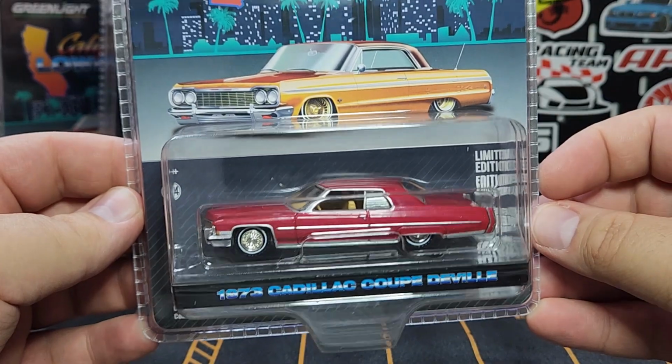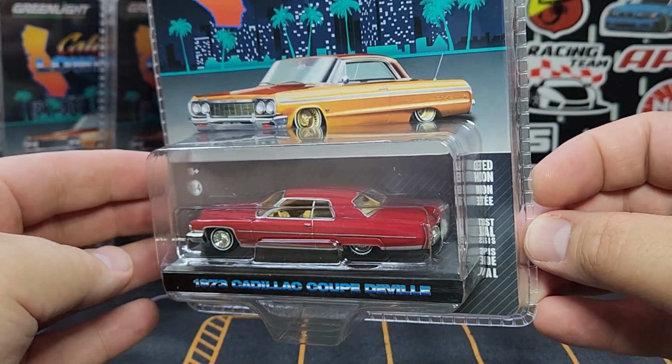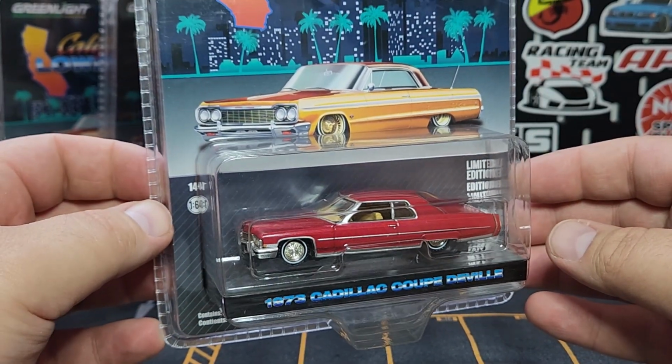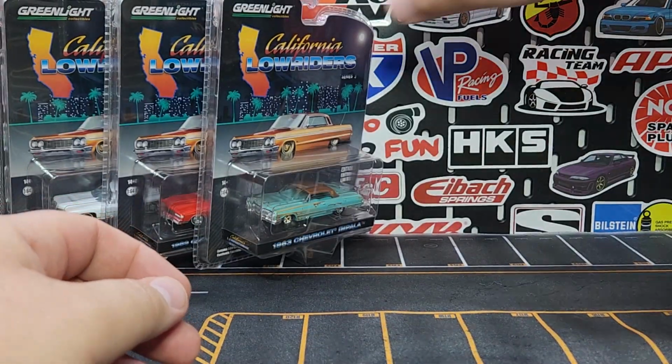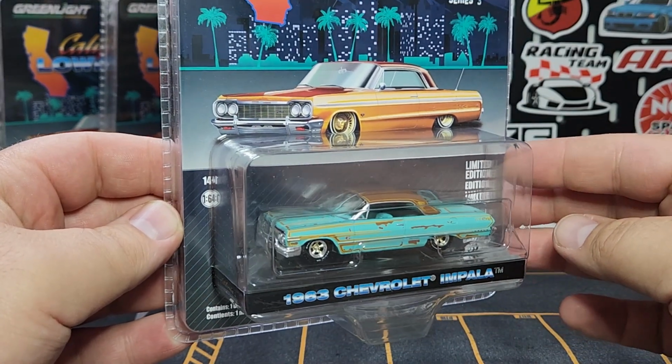Fantastic. 73 Cadillac Coupe de Ville. This one, just very, very regular. Looks pretty nice. Just like somebody put it on some bags or lowered it down and just put some wheels on it. Kind of a factory look to it. Pretty happy about that one. This one might be the best of the mix. I guess we'll see when we crack them open.